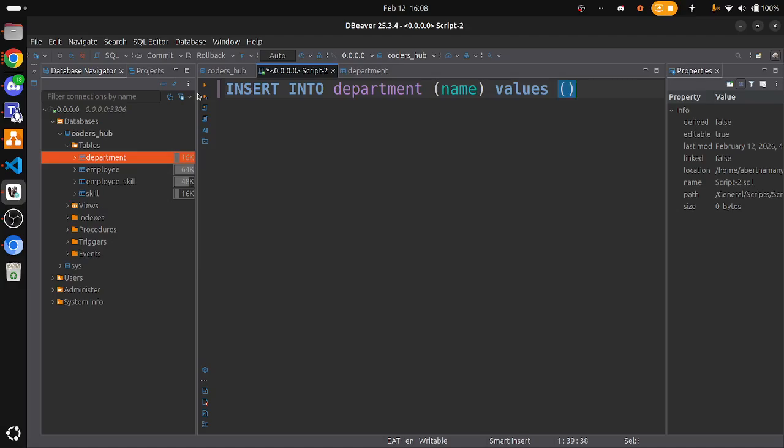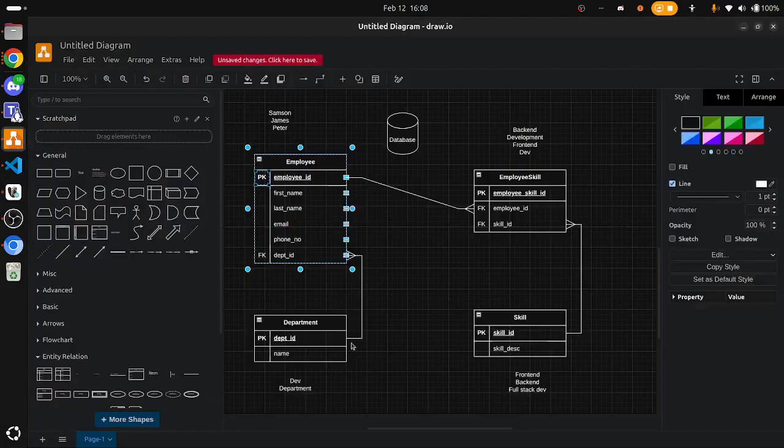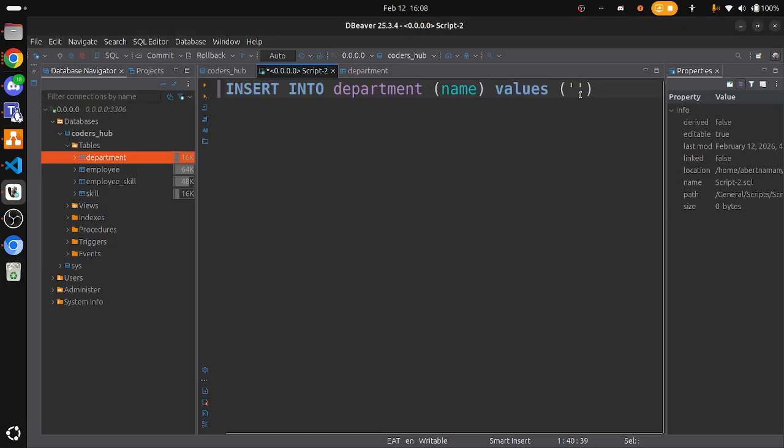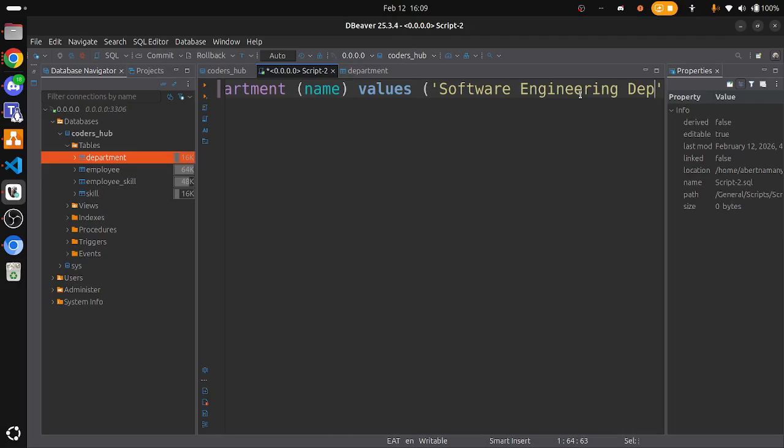So the values we are taking in, for the department, remember we had said we have got a sample department, which is dev department. Maybe I can say software engineering department. Just let me use the short form.